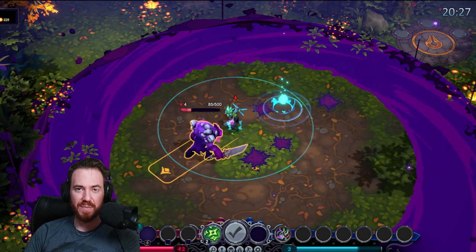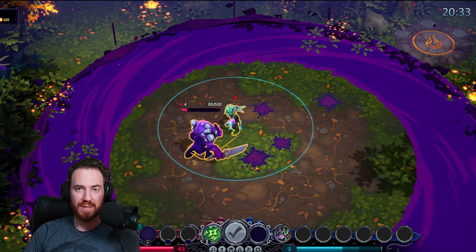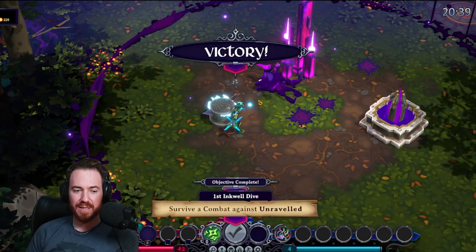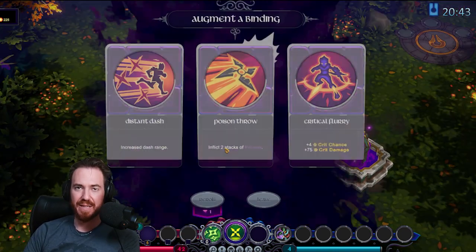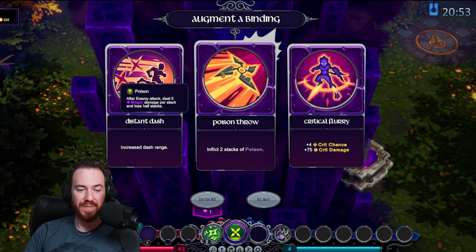That doesn't increase my shurikens. I'm just fighting away here. If I were to dodge through, he will be marked, and then we can just end him. So we took very, very little damage there. I feel good about that. And we can augment, give ourselves crit chance and damage, give ourselves poison throw.